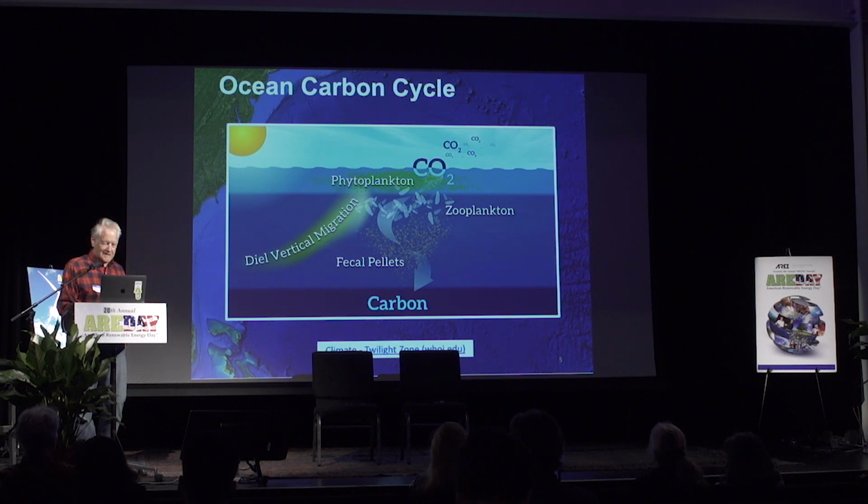meters. And they digest the phytoplankton, and they excrete fecal pellets, poop, which are solid carbon pellets, and those sink to the seafloor. So that's just one example. There are hundreds of ways the ocean carbon cycle works. That's just one way that's easy to tell and fun to talk about, and an important part of the ocean carbon cycle.